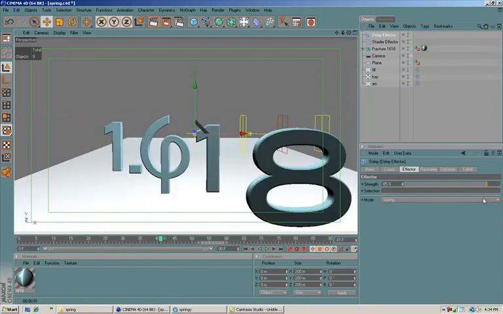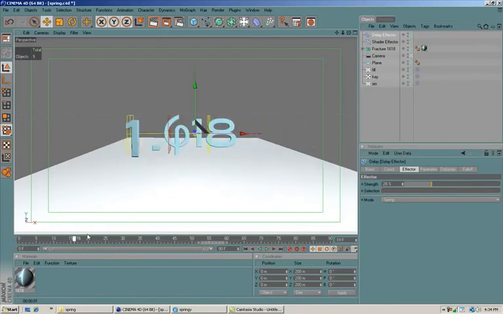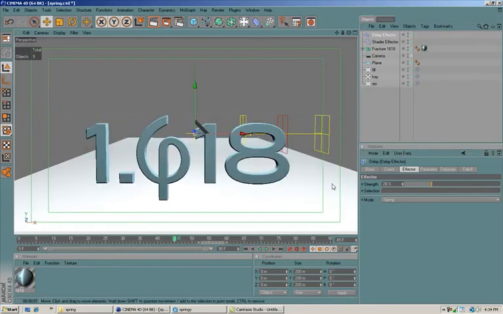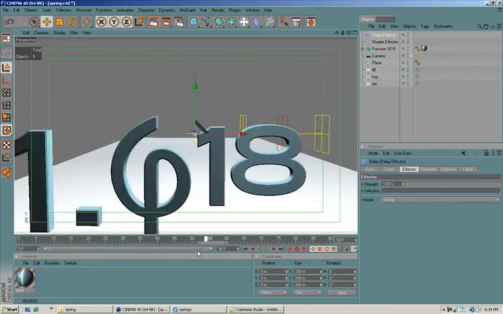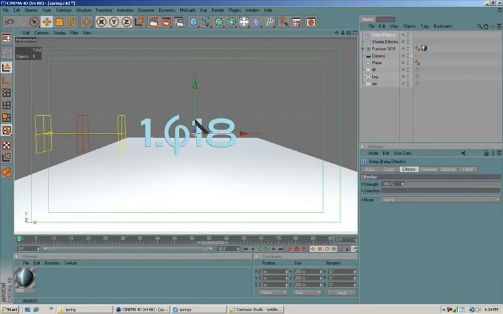And you can control how much or how little spring by adjusting that number. It has hardly any. You take it up to 100. And that's just weird. 85 seems to be a pretty good number. Anyway, you can play around with that.